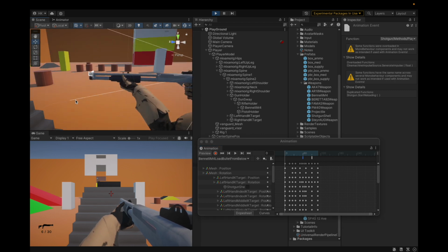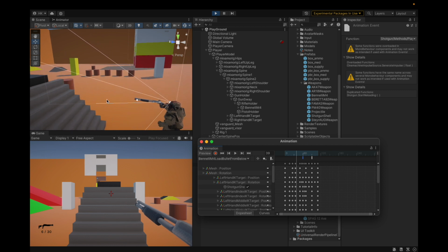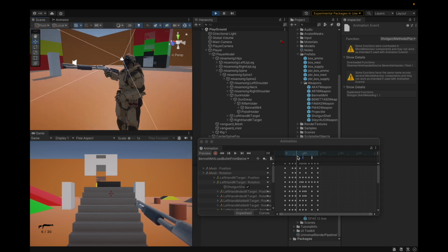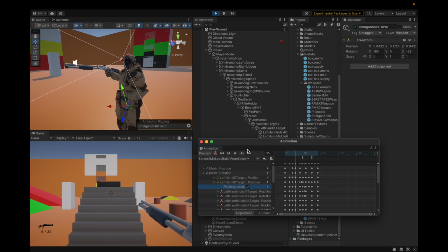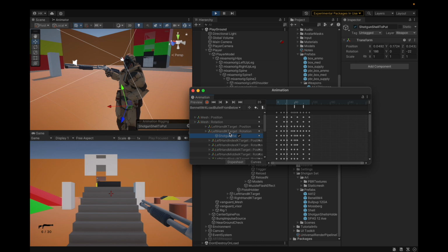So you can see, it starts by taking the left hand down, rotating everything. That's the load from below. It's going to get a bullet from there. You see it picks up a bullet from here. At the 35th frame, we enable the left hand shell. This is now enabled, so we actually keyframe this thing, checking it right away at this frame.